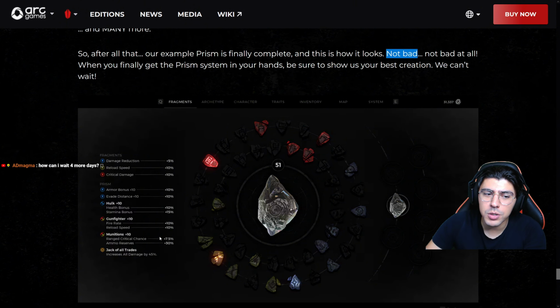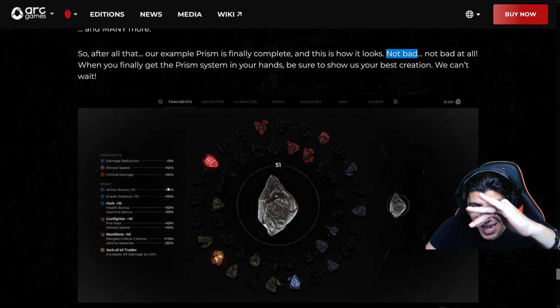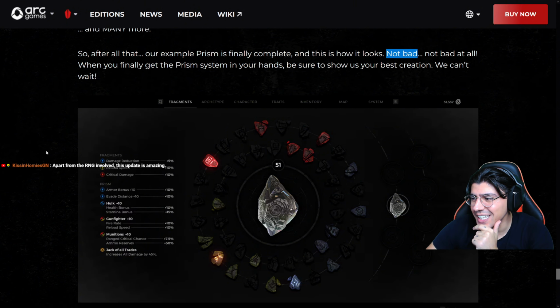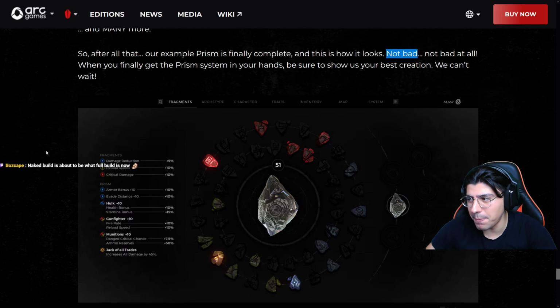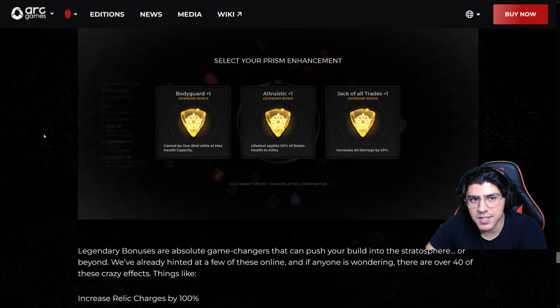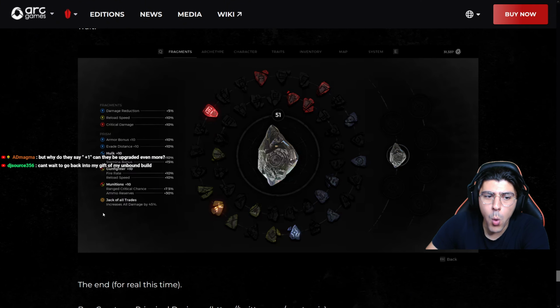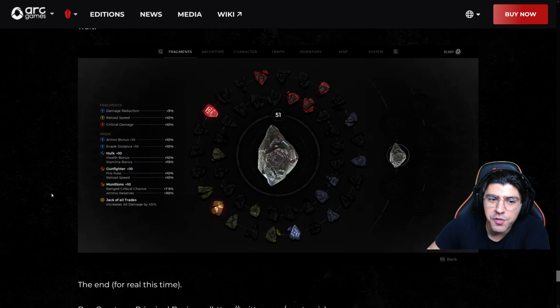We are not even thinking about the rest of the prism, and on top of that, we have the fragments, and on top of that, we have the amulet and the rings. 20k DPS incoming. I can bet you that. This must be a joke, right? This is April Fool's. It's September, dude. There is no way in the world I get an increase to all damage by 45%.